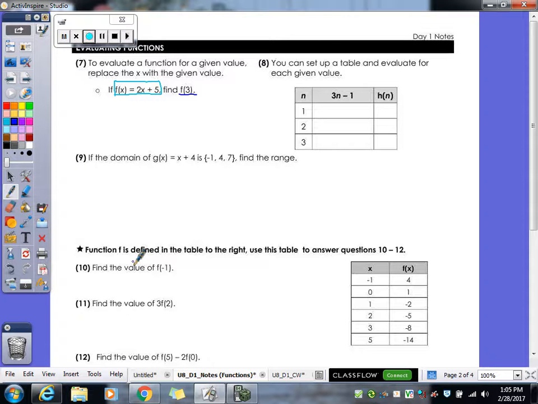So what you have to keep in mind is what letter do we normally have in the parentheses here? X. So this is telling us we're looking for when x equals a 3. So we're plugging that 3 in for the letter x. So going back to my function then, everywhere I see an x, I'm going to plug a 3 in instead. So it becomes f of 3 equals 2 times 3 plus 5.